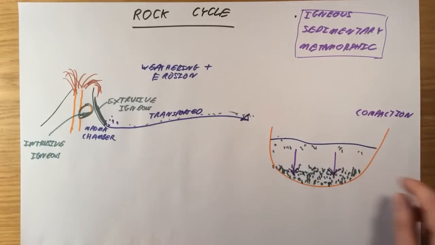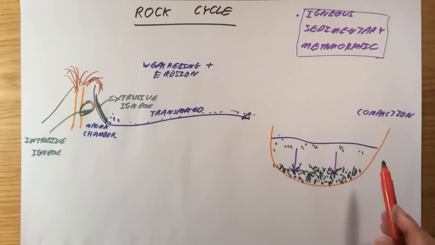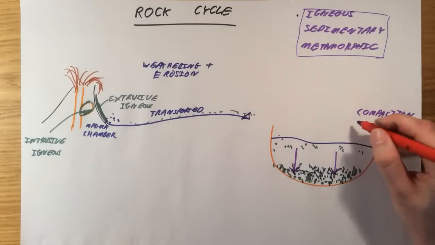And as they build up and build up and build up and build up, the pressure of the sediments above it starts to compress or compact this rock down. So over time we start to get some compaction, and what this does is it squeezes the rock together. It squeezes out any water or any other substances that might be between them. And eventually they will form into layers.